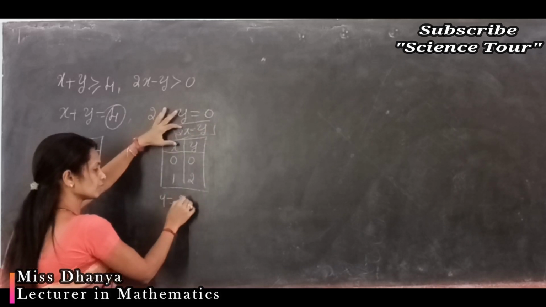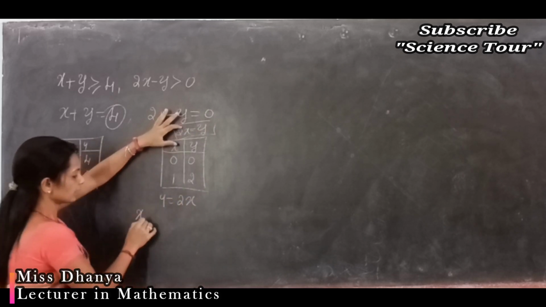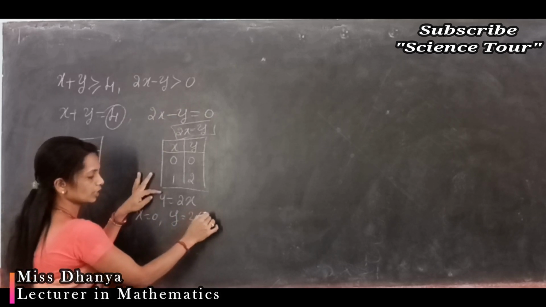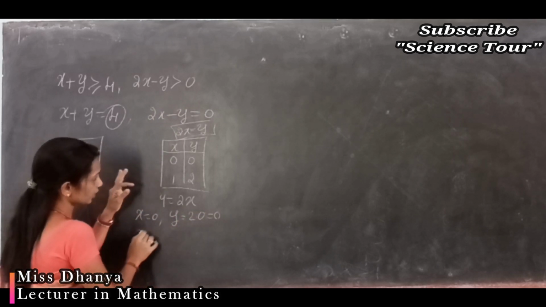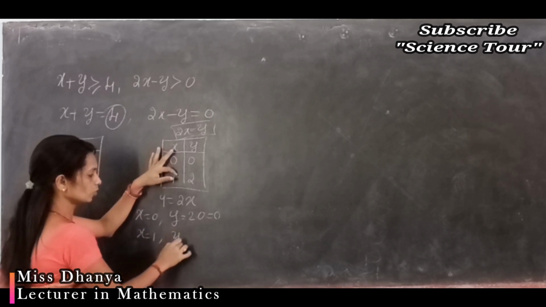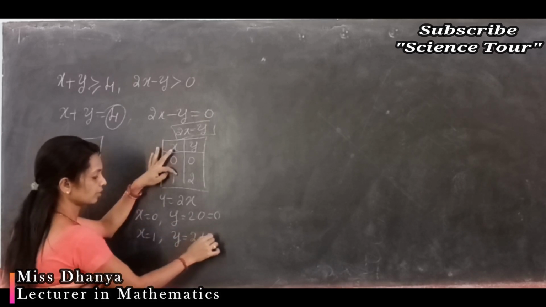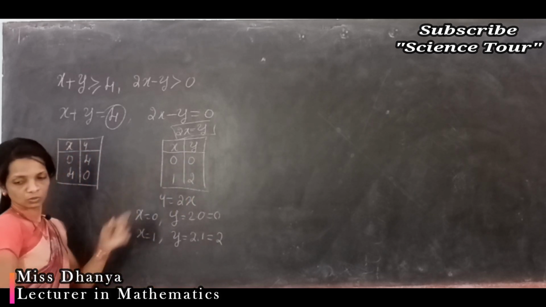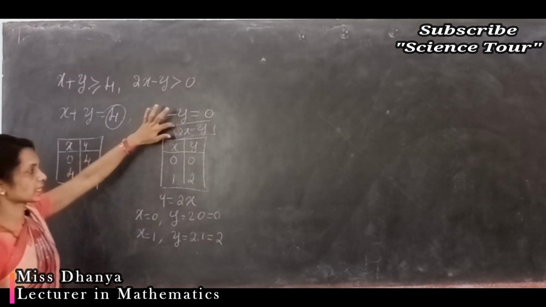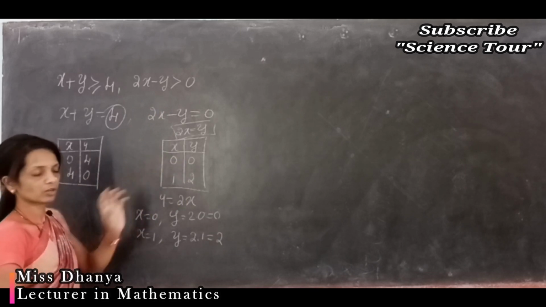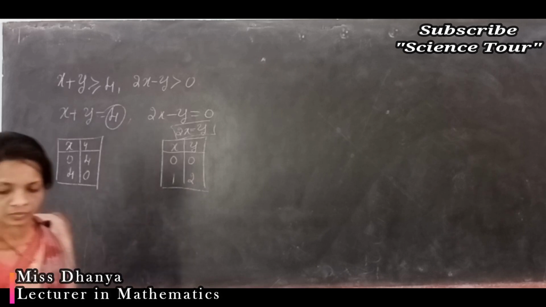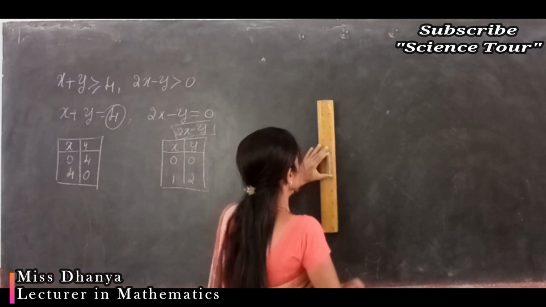y is equal to 2x, that you have to use. When x equal to 0, this equation gives you y equal to 2 into 0, that is 0. And when x equal to 1, that gives you y is equal to 2 into 1, that is equal to 2. That I entered in the y column. So 2 points you have to mark for this line are 0, 0 and 1, 2. So now we draw the graph of these two lines in the Cartesian plane.